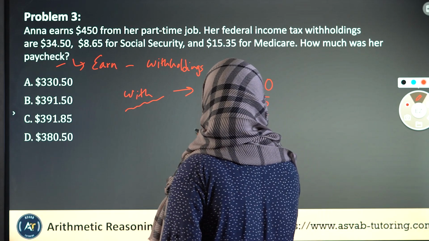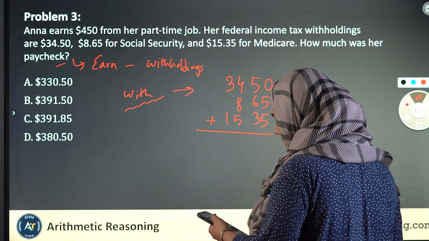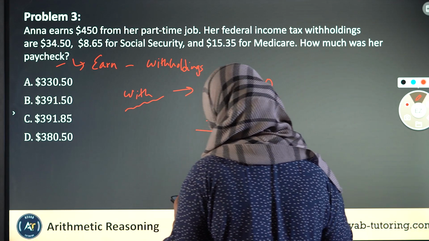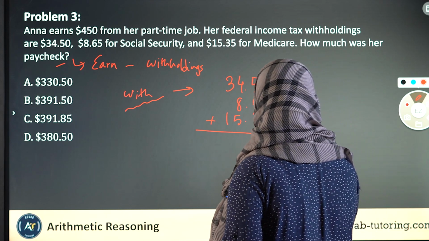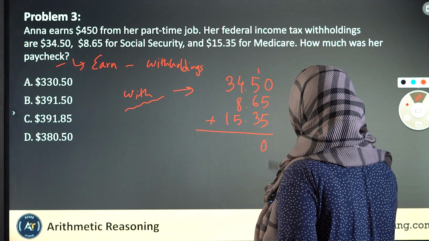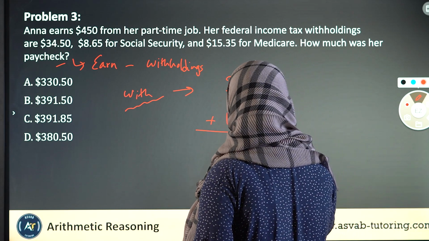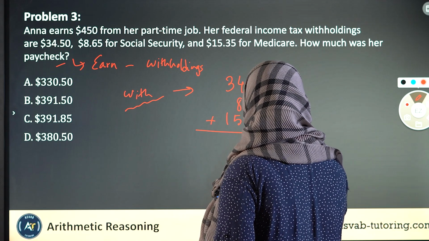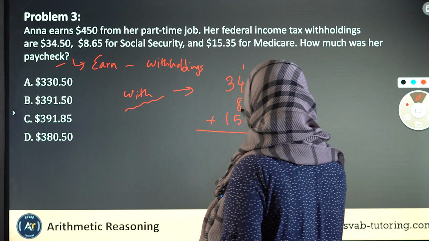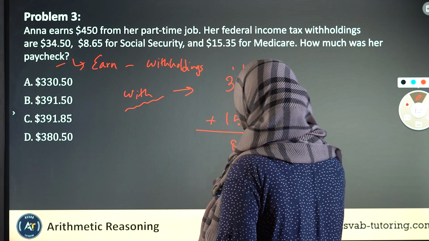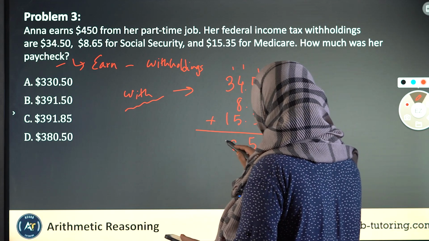First of all, we need to add all three of them up, okay? To do that, first of all, we line it up like this. 5 and 5 is going to be 10. Carry the 1. 5 and 1 is 6. 6 and 6 is 12. 12 and 3 is 13, 14, 15, carry the 1. 4 and 1 is 5, 5 and 5 is 10, 10 and 8 is 18, carry the 1. 3 and 1 is 4, 4 and 1 is 5.